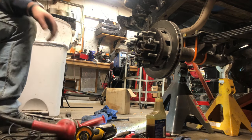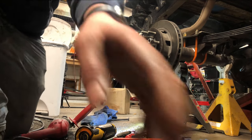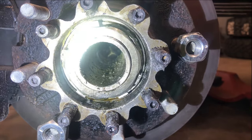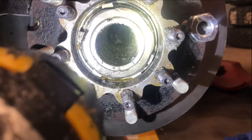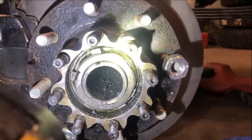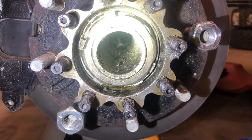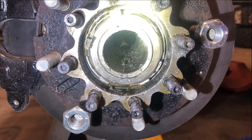There it is. Let's take a look at how it turned out. It's full of frickin' metal shavings. Now I do have a rag stuffed in there, but it ended up having to get pushed out the back, so I'm gonna have fun cleaning all this metal out of here. Been using magnets and rags and whatever, but my god. That was a pain in the ass, but it saved me a shitload of money. So I'm gonna get it cleaned up and I'm gonna do the other side. And then I'm gonna laugh my way to the bank or something like that.